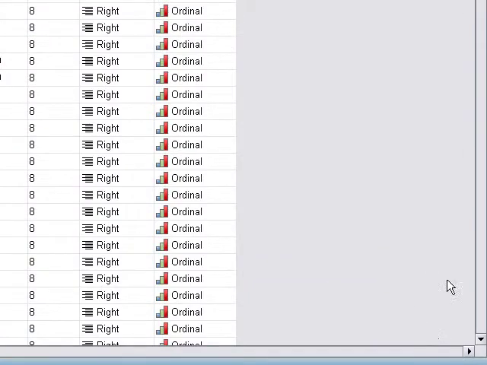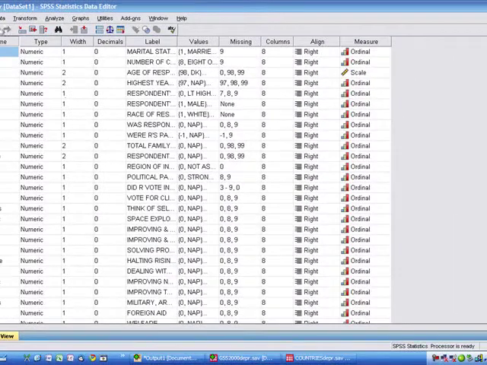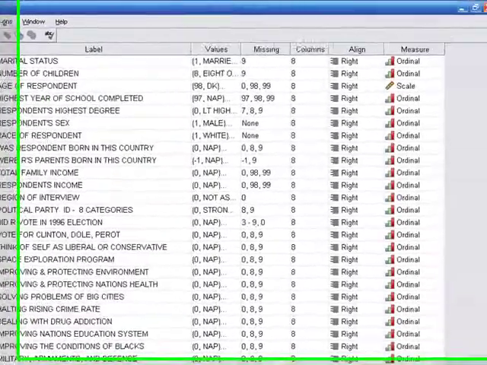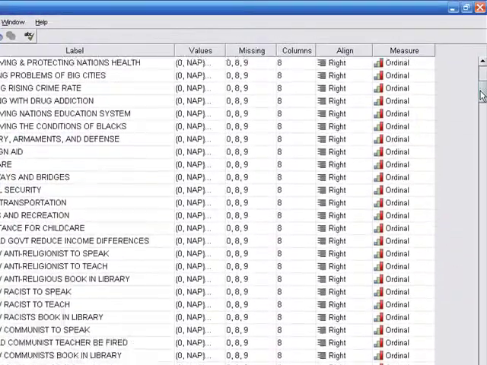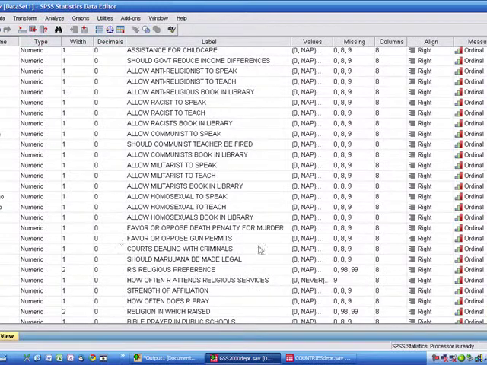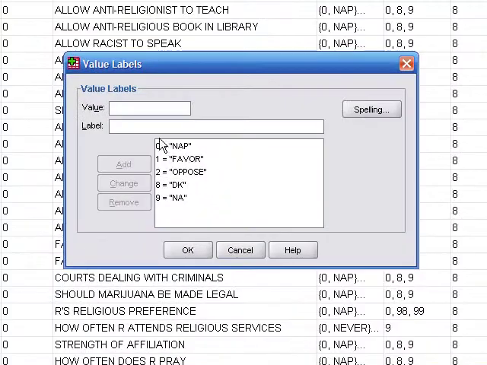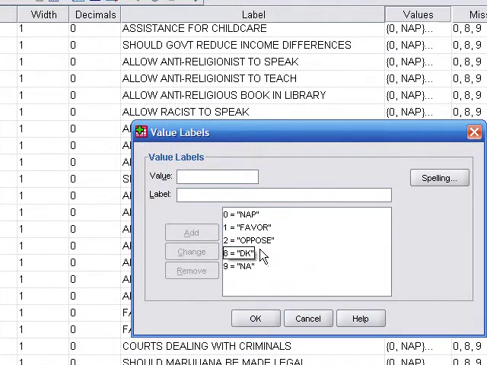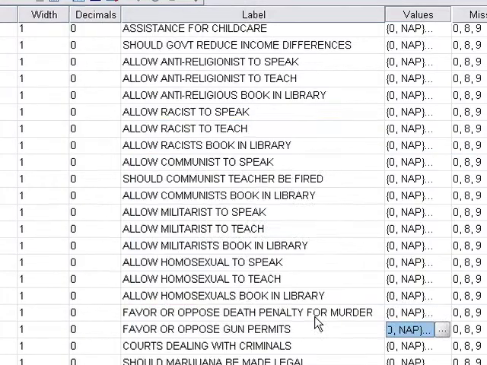We'll use the GSS 2000 data set here. And we're going to be looking to explain a particular variable called gun law. Gun law is a measure of the respondent's opinions about whether a permit should be required for guns. Go down here and look at it. It takes on two cases here, favor or oppose. 0, 8, 9 are missing values, so it's just a simple binary variable.